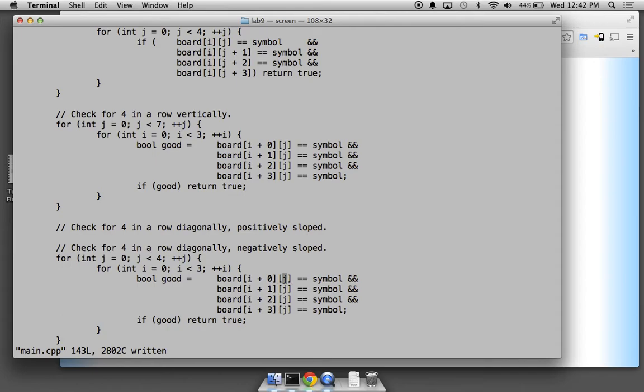So here, I think that does it right there.